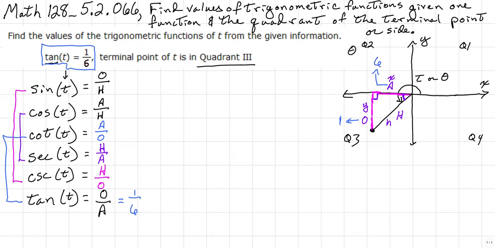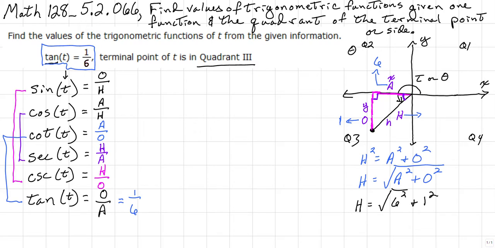And now I can use that to find the missing component, the hypotenuse. I'll use the Pythagorean theorem, and simply using O, A, and H as our notation, h squared is going to be equal to a squared plus o squared, which means that h is equal to the square root of a squared plus o squared. And if a is equal to 6 in this case, and o is equal to 1 in this case, I know that h will be equal to the square root of 6 squared plus 1 squared, which will give me, simply stated, the square root of 37, because 6 squared is 36, 1 squared is 1, 36 plus 1 is 37. Leave it in exact form. Do not find a decimal equivalent.